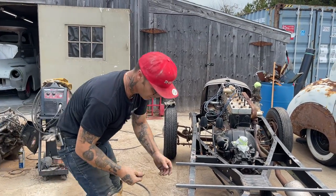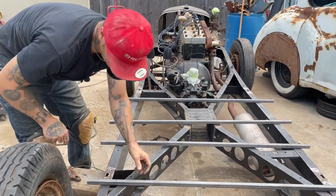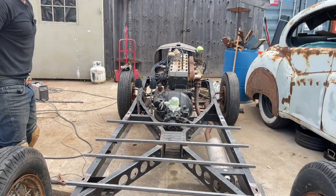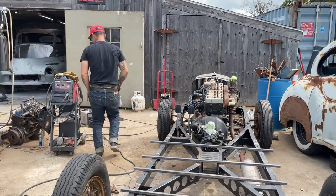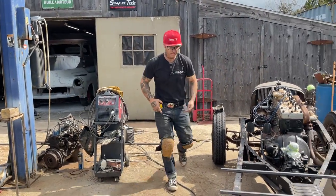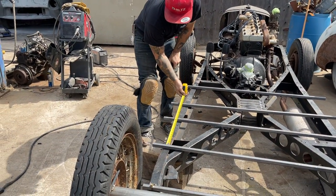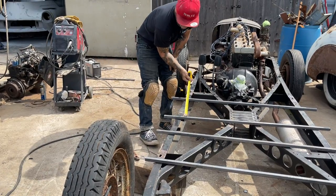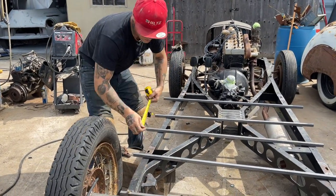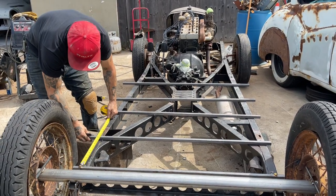Let's do another one. Let's kind of get the tape measure and just divide that up and see if I can make them all look somewhat the same distance apart. Let's do a foot, just to make it.